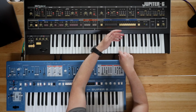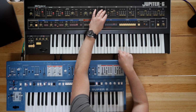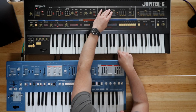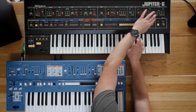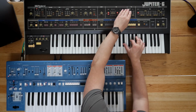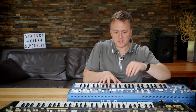It's actually got quite a lot of resonance, it feels, in the high pass mode. No, it's about the same amount. But that's really nice, that it's a really good cutting high pass. Let's try the band pass. Again, that's really nice. This has got a sort of band pass on it because the high pass tracks the low pass.